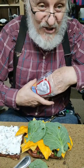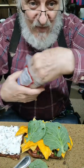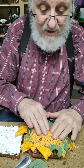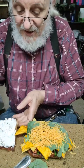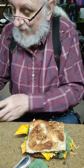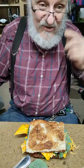Oh, yeah, we got to have some of this cheddar cheese. And so... yeah, here we go. Cheddar cheese on there, shredded. And now we're going to put the lid on this thing. Just like that. All right, now, open face sandwich, now closed face sandwich.